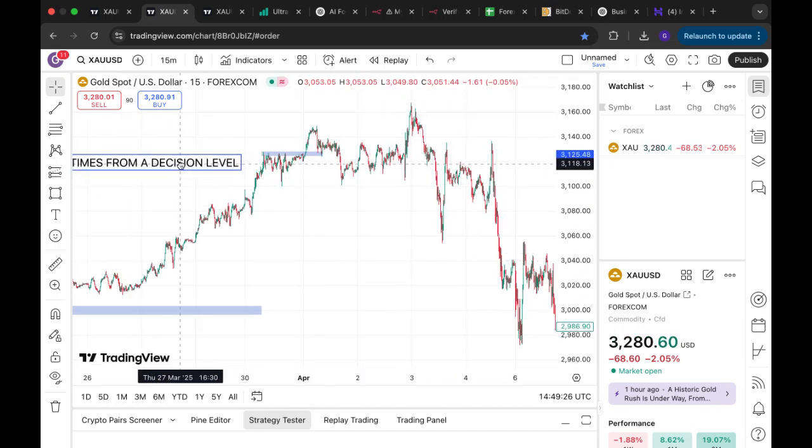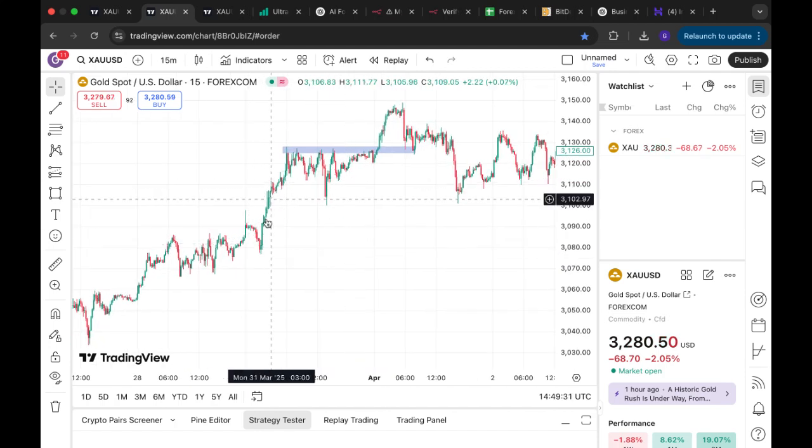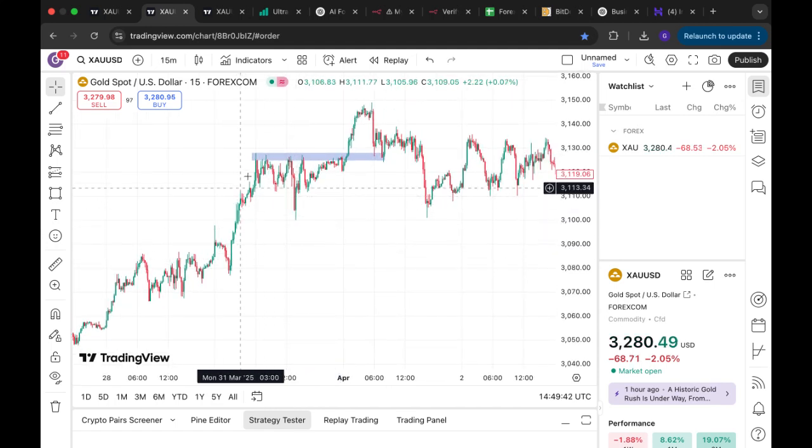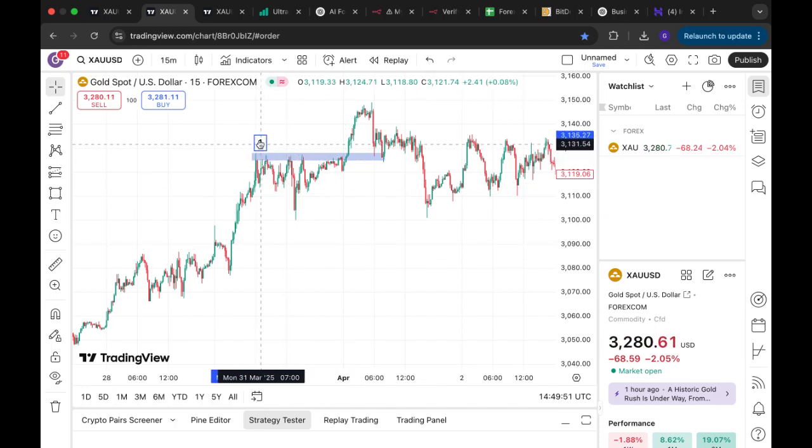So if you zoom in, you can see price came here after establishing the overall trend. Whenever the market is in an uptrend, you should be looking out for buys. And when it's in a downtrend, you should be looking out for sells. So when I noticed that price came here, this is the first point of reversal. Let's mark that out to show you guys. Pay attention and follow closely here. From the first reversal, this is the second reversal.